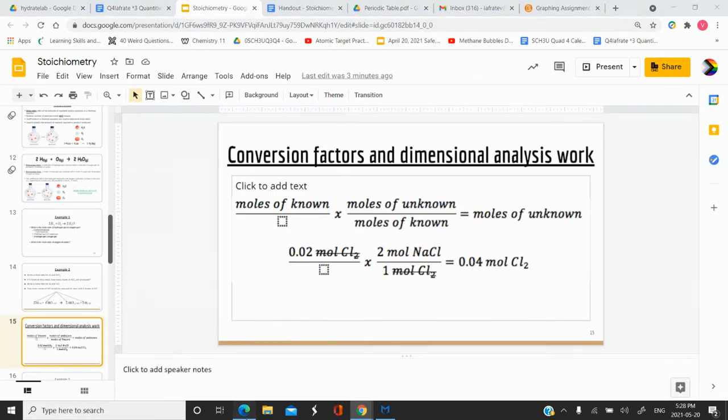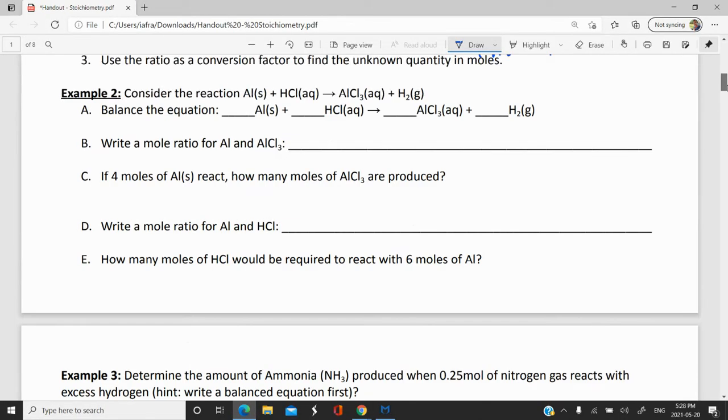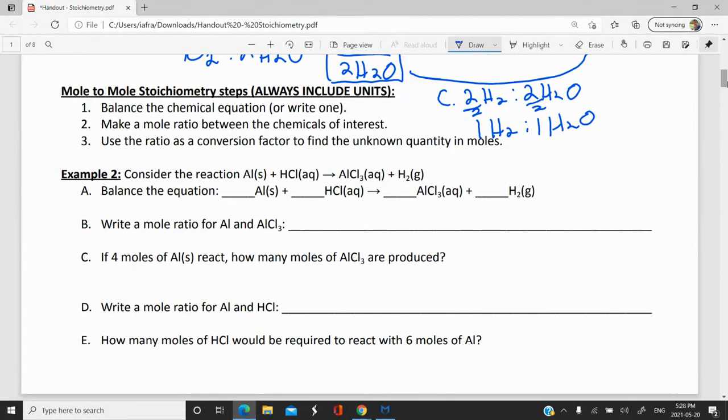Let's go to our handout over here and take a look at the chemical reaction. So first of all, let's make sure we balance our reaction. So we have a chemical reaction here and we want to balance it. So it looks like I need, okay, I think I'll put a 2 here. That'll give me 6. A 3 here, a 6 here, and a 2. And I think it is the simplest it can be.